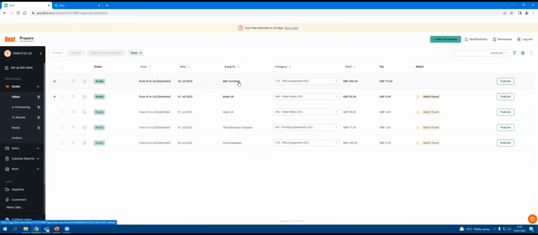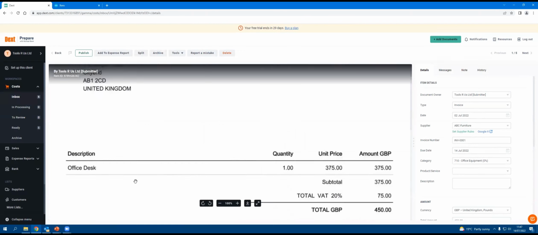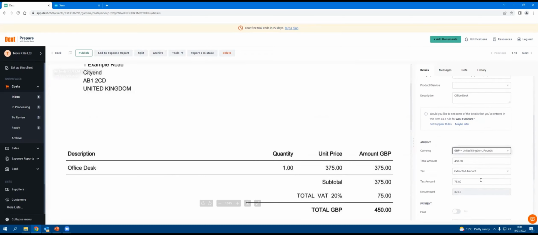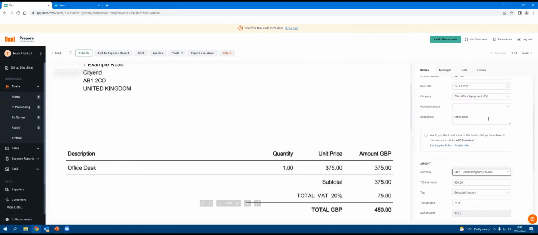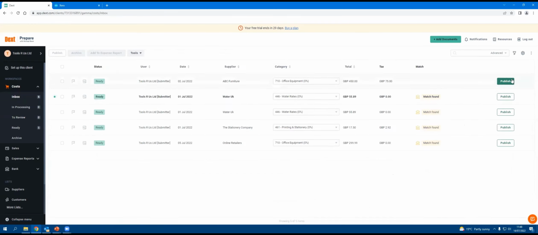But we've got this one, the one we sent via email. This is the one we sent by email, the ABC Furniture. So it has perfectly brought it through, and it's great. So we go here, check all the invoice data. Obviously, we just need to put an invoice description. Otherwise, it'll just post it through as blank. You don't need to have a description within the field to send it. But when doing bookkeeping, we do advise pushing as much description as possible. You don't need a full essay of what it is, it's just an office desk. So once again, you can publish here, or you could even go back and click publish there, and it changes it.